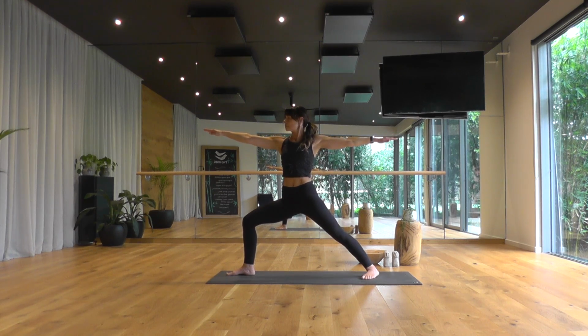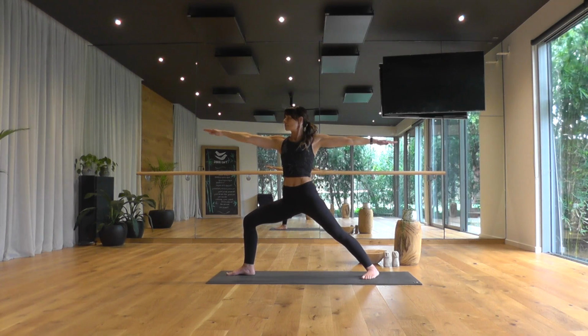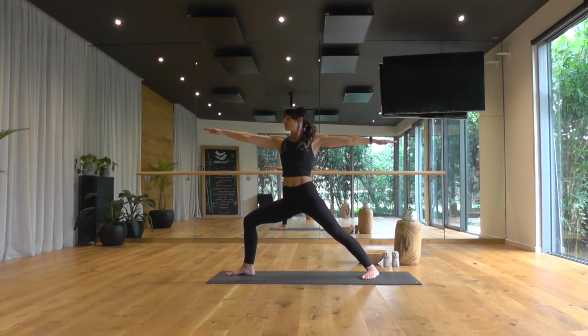And then feel for a vertical spine. Sometimes it's easy to lean forward or lean too far back and put your spine on an angle. So you're aiming to line your shoulders over your hips, your wrist creases over your ankles. Gaze is steady out over your right middle finger. Then check in with your breath, smooth and steady, easy and full.